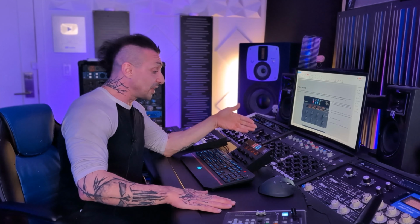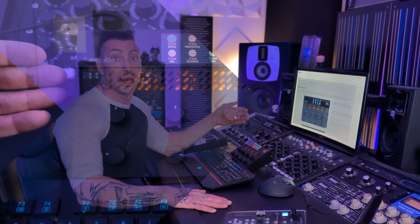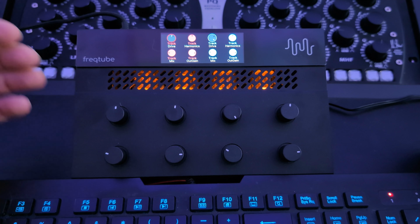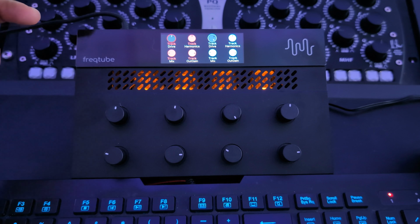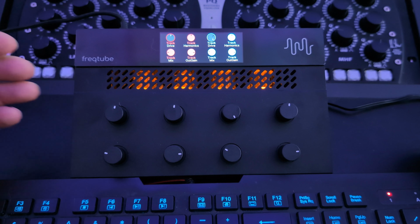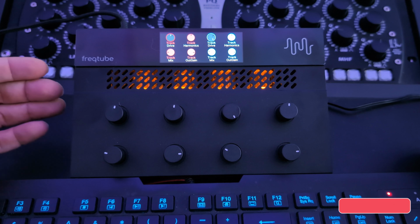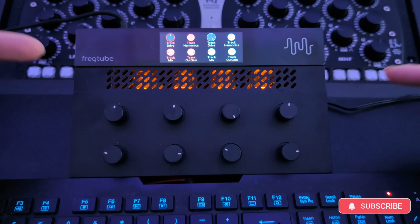I wasn't joking, the FT-1 by FreqTube is such a fun box to use and it sounds pretty great. This little but powerful tube saturator is perfect whether you have an extended hybrid analog system like me, since you don't have to add extra channels. You connect it like I did, via USB cable directly to your computer, and it's ready to go. It's arguably even better if you're running your studio off a laptop or a small all-in-the-box setup at home. This thing is for you.